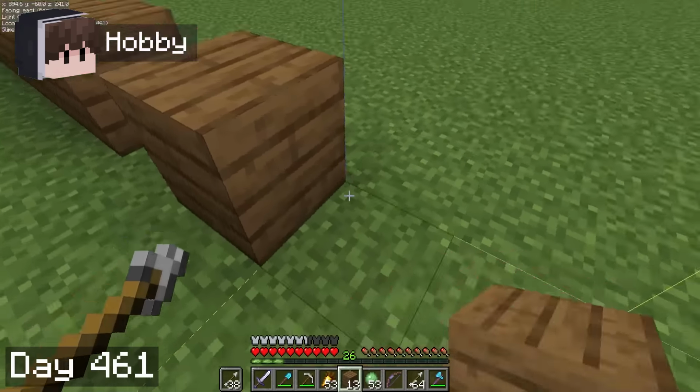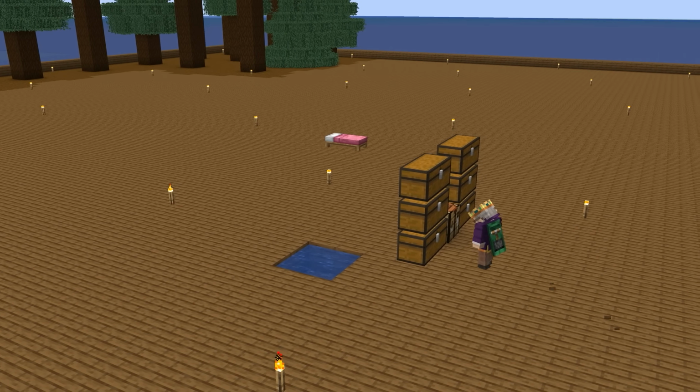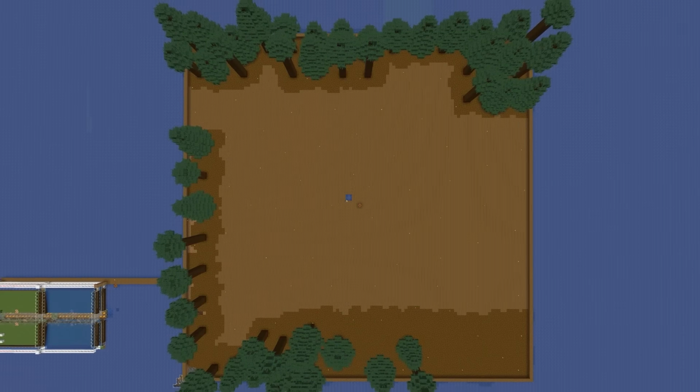Within this perimeter, we're going to clear away all of the grass so that passive mobs can't spawn, but wandering traders can. Since traders spawn within 4 chunks of a player, we can stand in the middle of the perimeter and have as many spaces as possible for the trader to appear while still running the passive mob farm in the background. Plus, while Hobby is constructing the perimeter, there should be ample time for pillager patrols to show up.